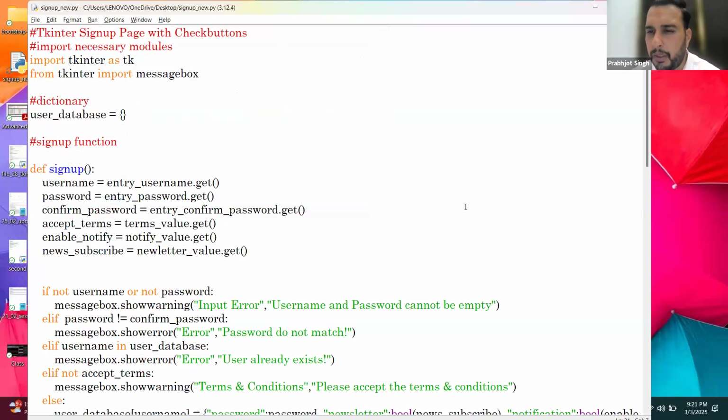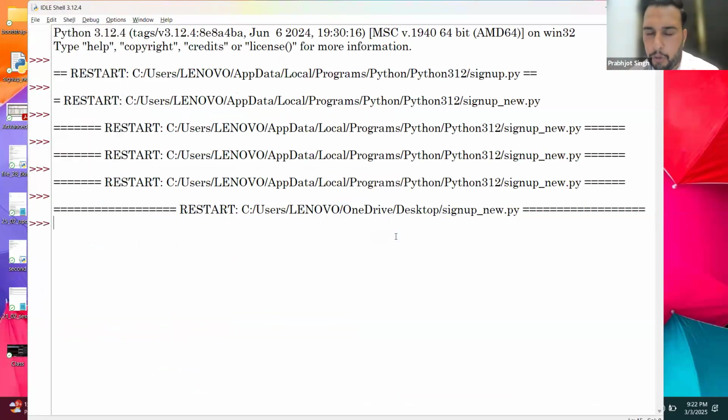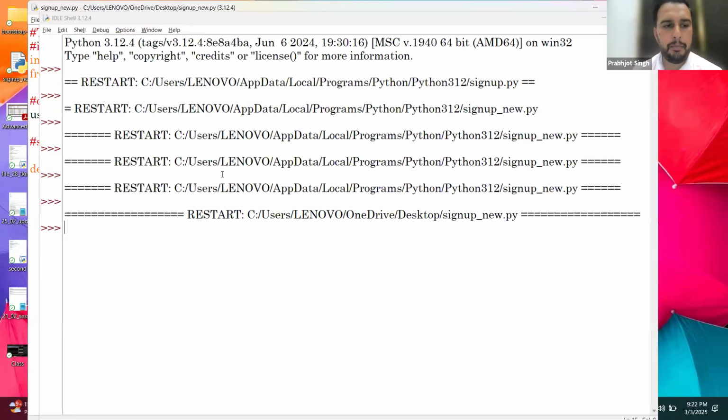Okay, what do you want? Can you explain again, Madhu? What do you want me to explain? Root dot destroy. Okay, see, Madhu, once I run my application, I am entering all the details, right? Once it is done, I sign up. Then once it is okay, my window is not visible to me, right? My window has got closed now. So the destroy function is closing my root window. This is what we are doing. The destroy function is just closing my root window once I successfully sign up.